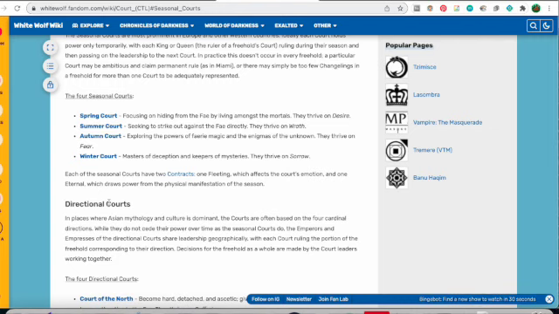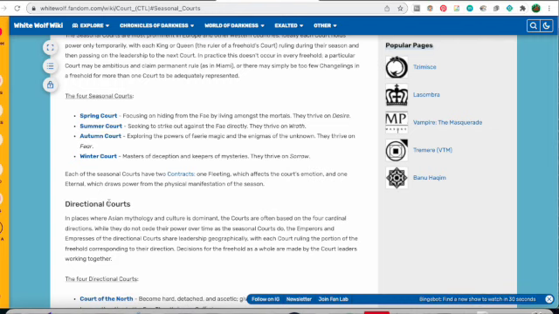Now, the reason they do that is because they believe that there is no true victory over the Fae. The Fae are too powerful and too large and too magical. And so the best thing to do is to hide yourself and make yourself so completely boring that they're not going to want to notice you again. So the Winter Court is very focused on finding safe places and coming up with fake identities and allowing themselves to make a place for themselves without leaving a mark on the greater world. So yeah, those are the four seasonal courts.